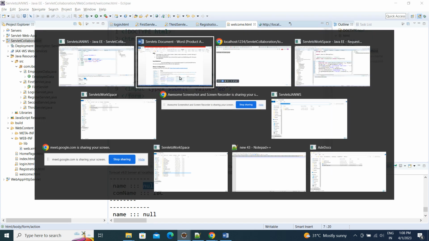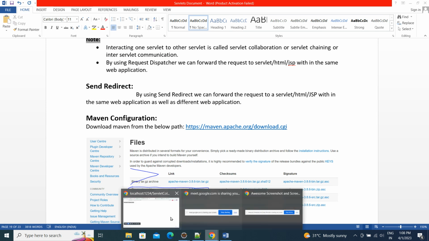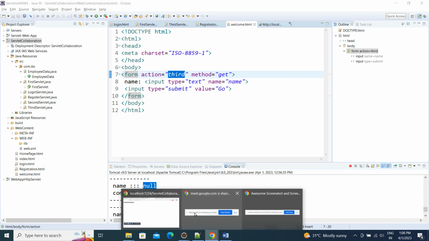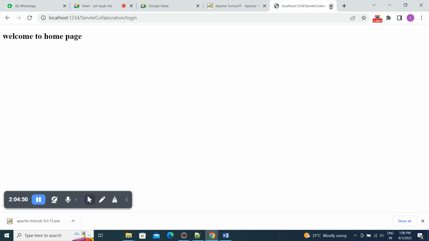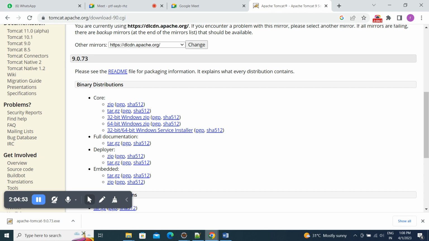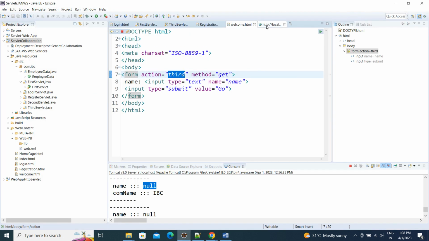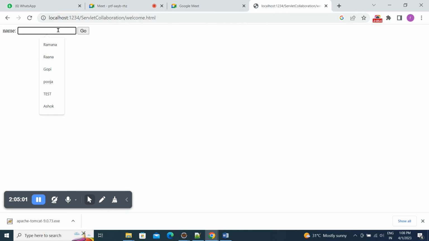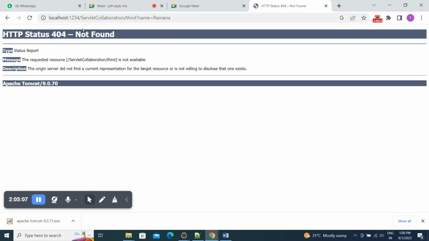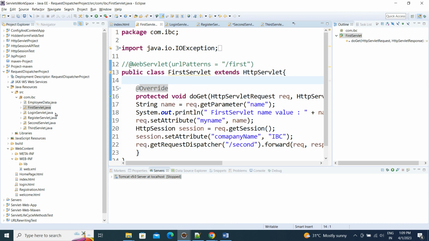Now I'm giving some name, Ramana, and click on go. What happened? Resource not found. One second, is third not available or what?